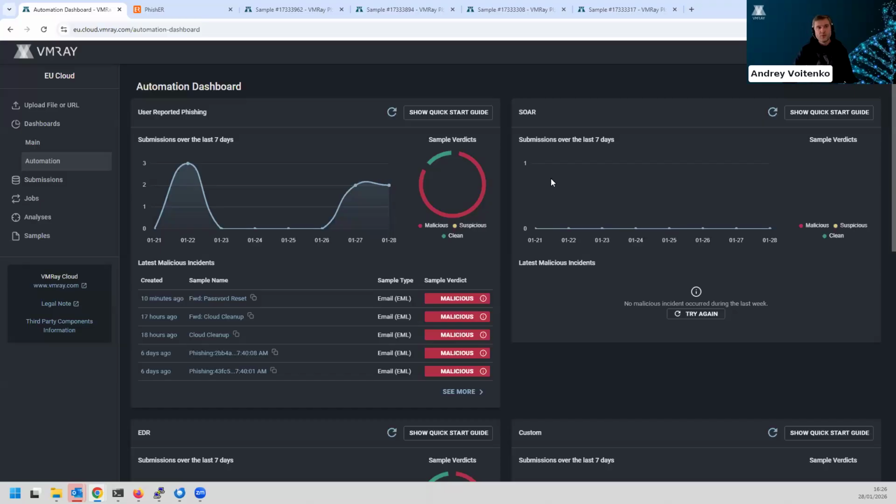We did that. We have decided to start with the KnowBe4 integration, our dear partner that helped us a lot when we built this integration.